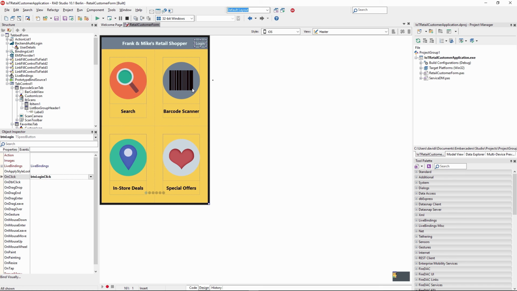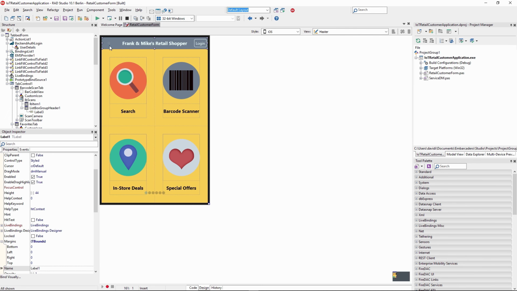You could also easily use the T-MultiView control, for example, to add a sliding drawer to this if you wanted to have options like account settings, past purchases, you know, shopping history, other deals you might be interested in, etc. You could easily add the T-MultiView control to present a sliding drawer. It's another common UI paradigm, specifically in mobile applications.